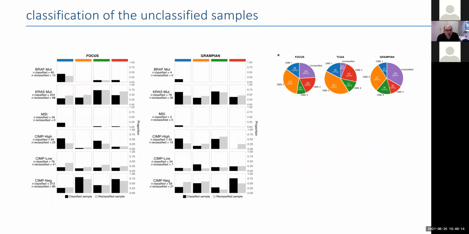And the point I wanted to make here is that we can take samples that were previously unclassified. Remember that on the RNA expression, we can't classify some of the samples. And we can go back and we reinterpret the sequencing results. And here, for instance, what you see in gray, we can take a CMS4 case and look at its KRAS mutation. So this is quite significant because now we can essentially use morphology and the sequencing information in tandem.